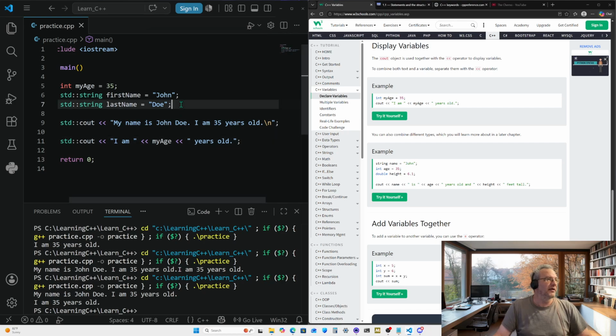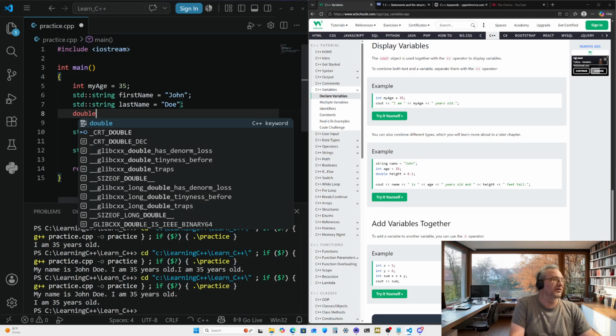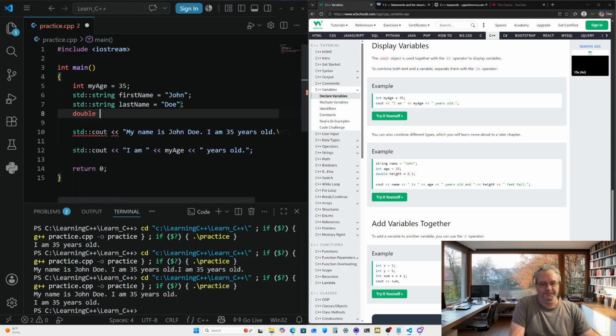Or if we're going to add height to it, integer, actually no, double. And this is where the next keyword comes into play, double. We're going to put height in equals 6.2 in the statement. Okay, so 6.2, we know that 6.2 represents a height, so most likely it's going to be feet, but we're not to that point yet.